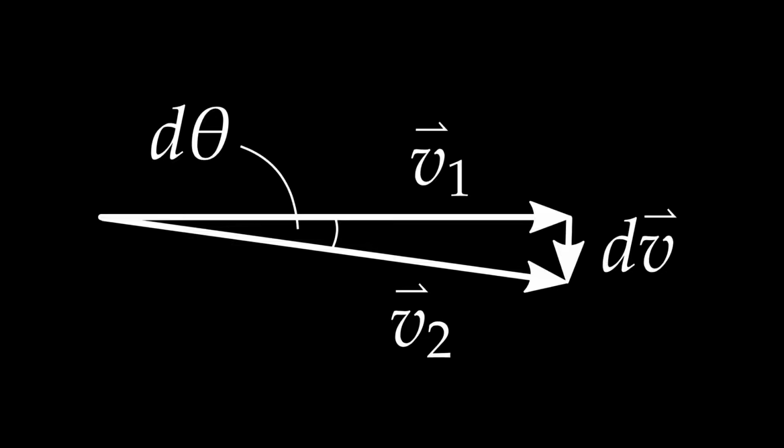So if the velocity vector is always tangent to the circular motion, and the acceleration vector, which is of course proportional to the dv vector, must ever be perpendicular to the velocity vector, then that means that the acceleration vector that I'm seeking points radially toward the center of circular motion always. It is an acceleration that seeks the center, and that's the Latin derivation of the term centripetal, to seek the center.